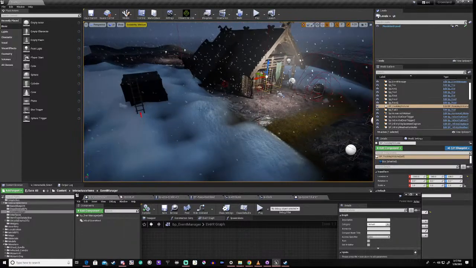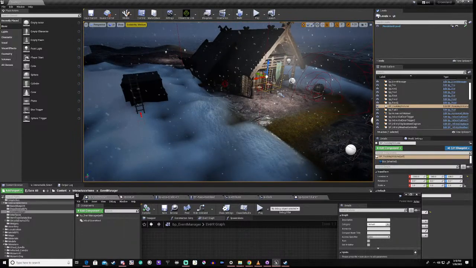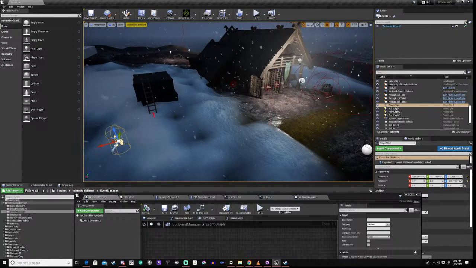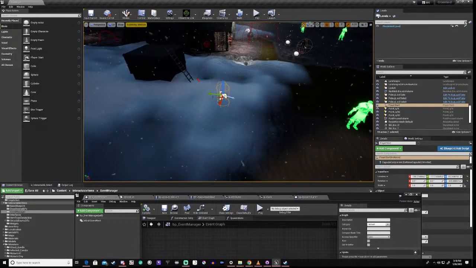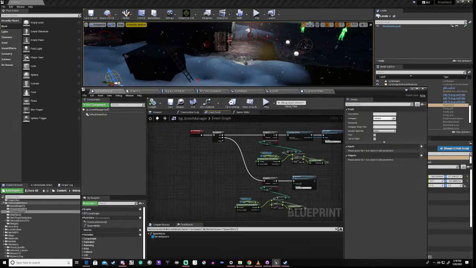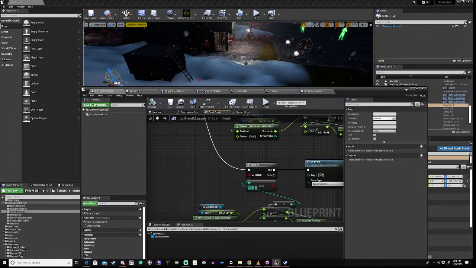What we'll do is we shall move her over here. Right, then we are going to go here and we're going to change this to 13.